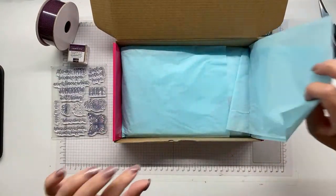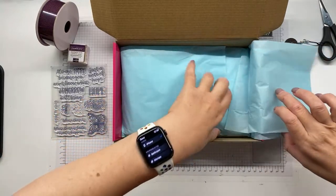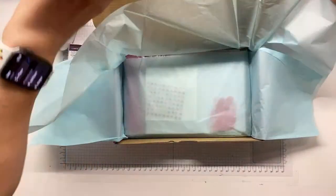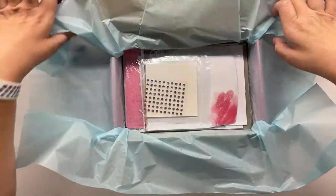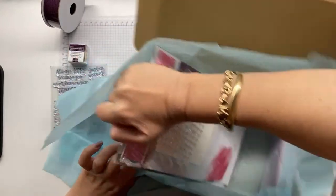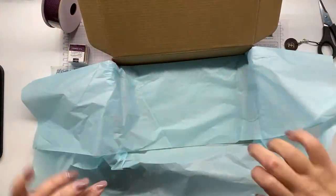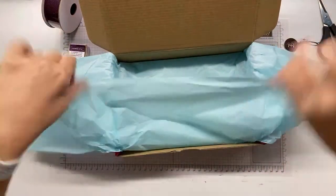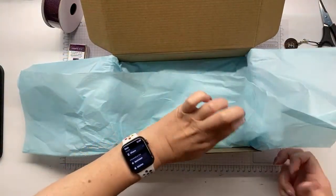I love that it's always wrapped in tissue paper. I never want to rip or ruin the tissue paper. Okay, so it comes in a nice package set. Oh my God, look at those sequins. Iridescent sequins. So I take this out, then I very carefully fold this all back down so it looks pretty, and then I can use it on a gift or something else later. Yes, I am that person.